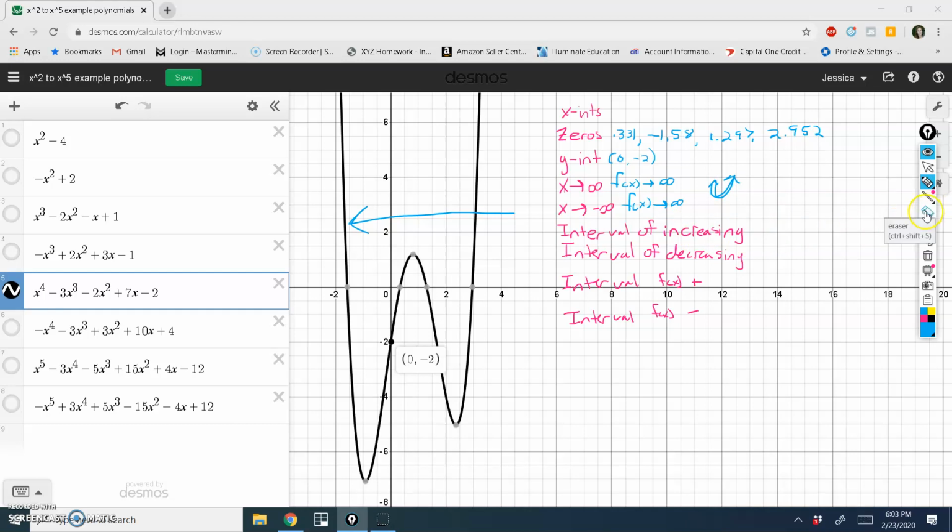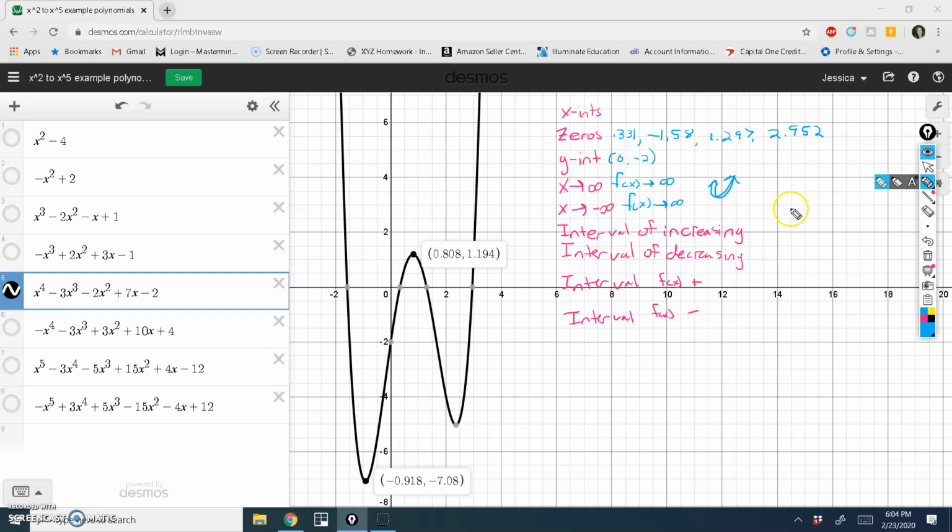All right, let's look for our intervals of increasing. Let's see, it looks like we're going down, down, down, down. Oh, right here, it looks like we're going to start changing. So let's see what that is. So it looks like we start going up here. We go up, we go up, we go up until we get here. Okay, so let's see what those intervals look like.